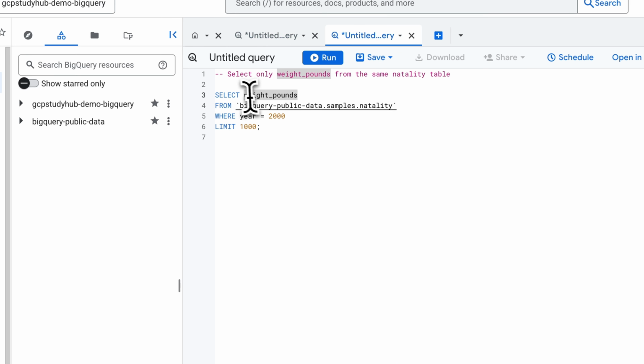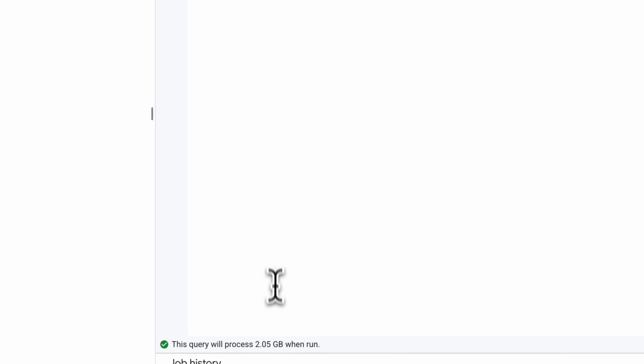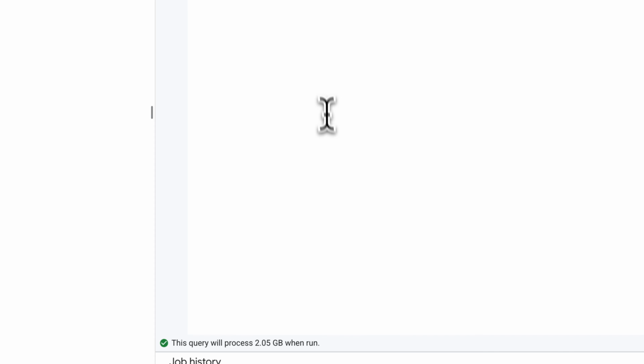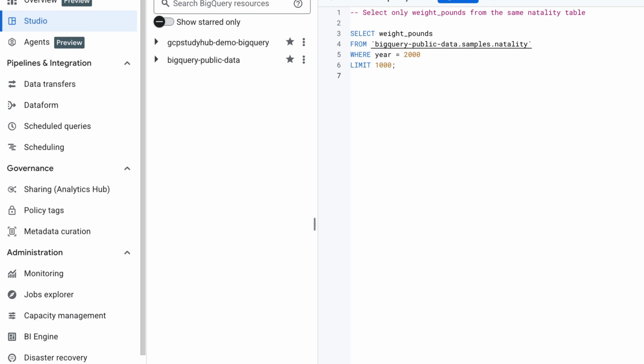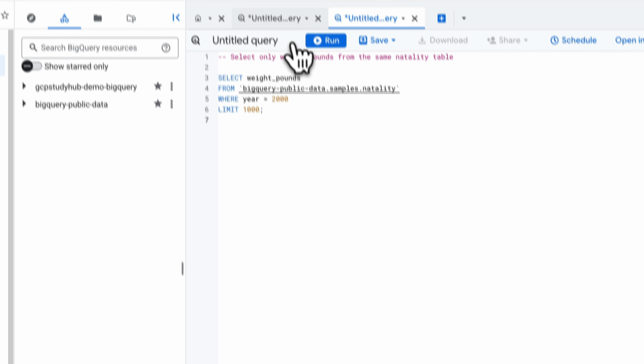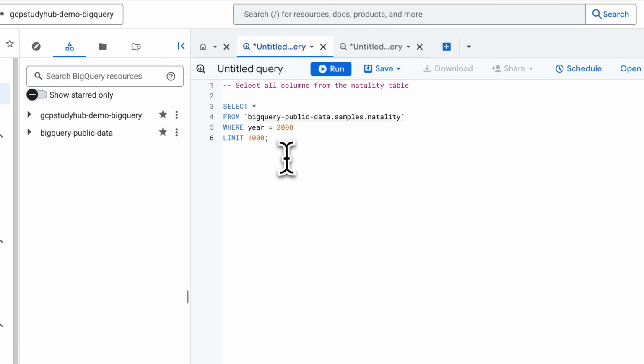And the one that pulls in just one column is going to pull in only 2.05 gigabytes of data. Now, why is that? That's for a couple of reasons. The main one is that BigQuery uses columnar architecture.